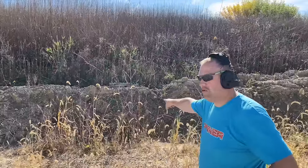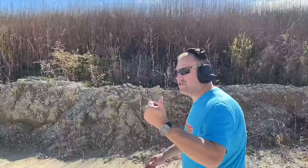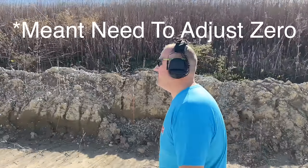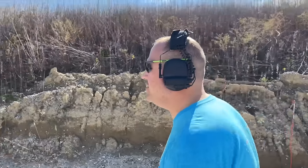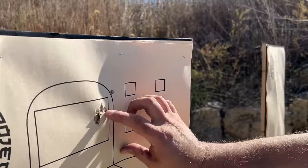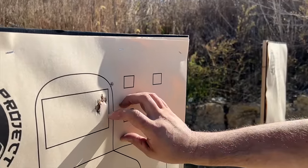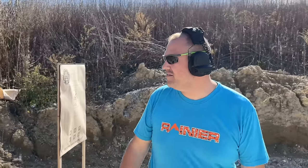So we're at the 25-yard pull there. The group — wow. I think zero shifted a little bit, but I don't think I've ever shot as good at 25 yards as that five-shot group. It was actually a six-shot group, sorry. But that is at 25 yards. That is crazy — that's a hell of a shooter.